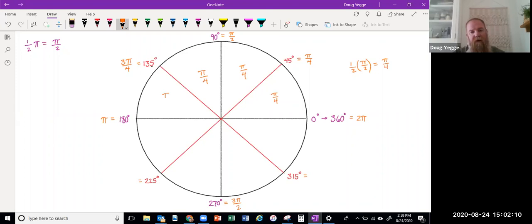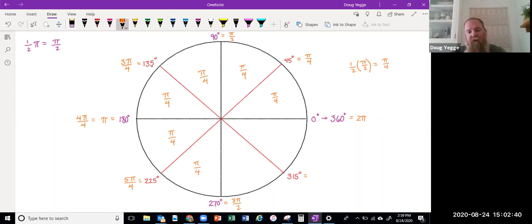And here's another pi over 4. So by the time we get to 180, we've gotten to 4 pi over 4s, which totally makes sense because 4/4 is 1. Which means we add another pi over 4, and now that means that 225 degrees is 5 pi over 4. This is something that we don't want to have to memorize, but instead understand how to create this. Add another pi over 4, and we're now at 6 pi over 4.